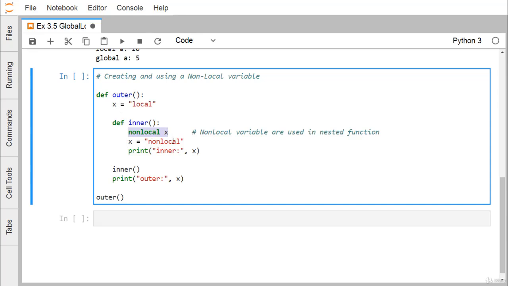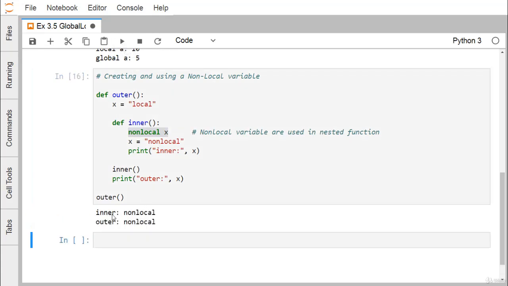So x has got updated, and from the inner method we are printing the value of x. We are expecting that x will be printed as non-local. We execute this inner method, so this code will get executed and x will get updated with the new string, non-local. After executing this inner method, if I print x, we expect to get non-local here, and we are executing the outer method after the definition of the outer function.